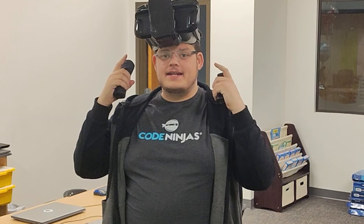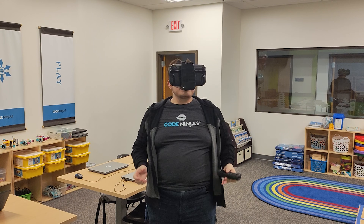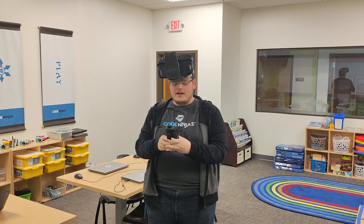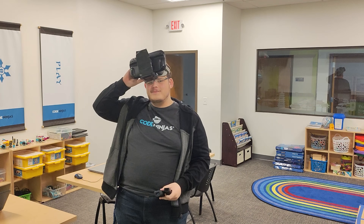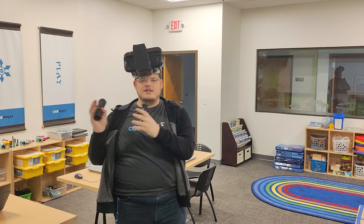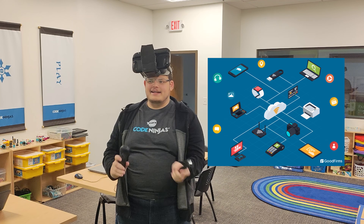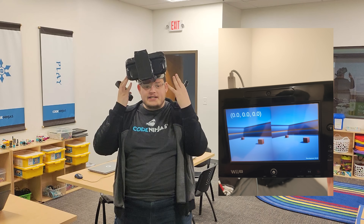Now we gotta build a game around the headset and controller combo. For my testing so far it's a bit awkward — it's really heavy, like ungodly heavy. Right now I have a gun game working where you can point a gun and shoot, but it kinda sucks and I want a better game. What if we made Beat Saber, but better? I'm thinking if we steal Guitar Hero songs from Clone Hero and somehow code it to convert to Beat Saber stuff, we can spawn some cubes, throw them at the player, and you just go ham. The hard part is going to be syncing it up to the beats, playing music correctly — audio, screen, motion.